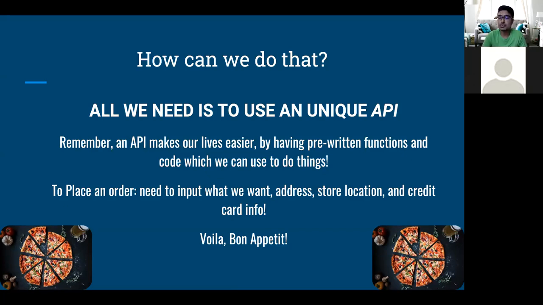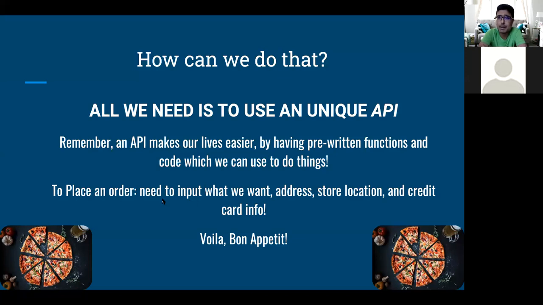So how do you even do that? Well, usually we have to send a request to our API that, hey, we want to place an order for a pizza. And in order to do that, we have to pass certain parameters. So remember from our past days in this course, we learned that parameters are basically values which we can pass into a function in order to simplify our code and make our program nicer. Well, in that same sense, when we use this API, we have to pass parameters in order to place the order. Now, what are those parameters?